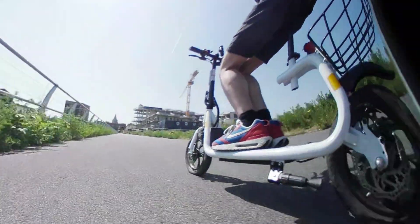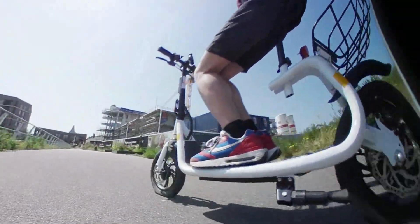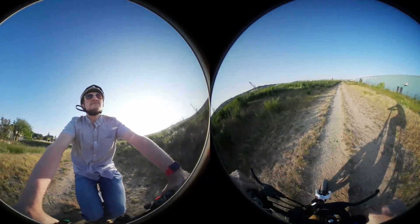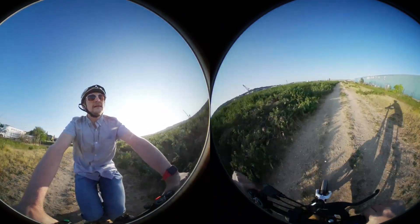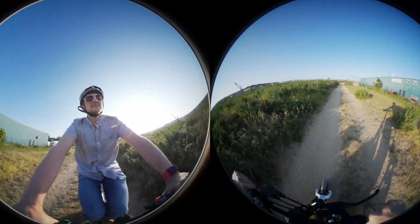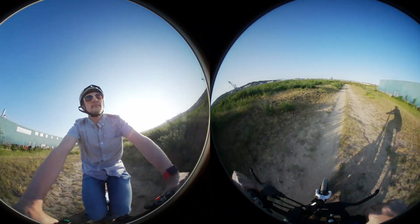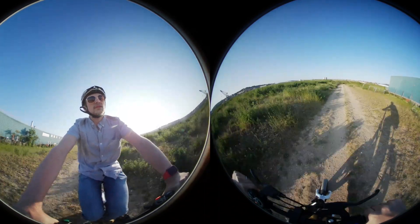How is it to ride on a daily basis? If I'm being honest, this scooter has actually become my daily driver. It's small, compact, convenient, and most of all fun. I've had little to no issues with range — I've managed to achieve that 10 miles it claims, and I think that's more than enough for where you'd want to be riding this. The brakes are mega powerful as well, meaning you can lean into corners and do little skids. I don't recommend doing it in public — do it on private roads, because obviously this is a new scooter and they are still illegal in the UK. But I don't think I've ever smiled and giggled as much as riding this scooter. It's just silly fun.